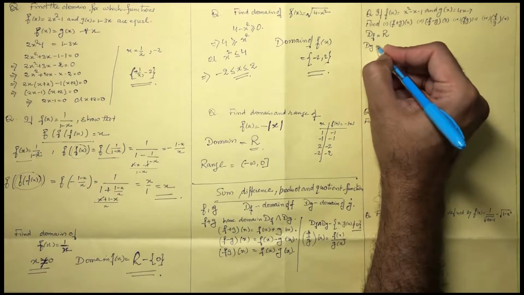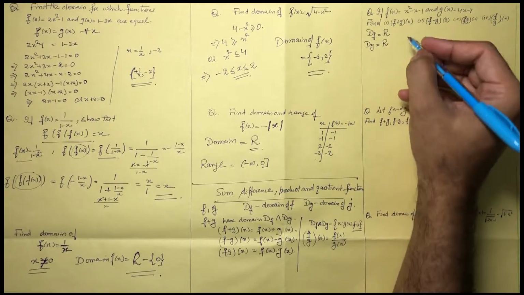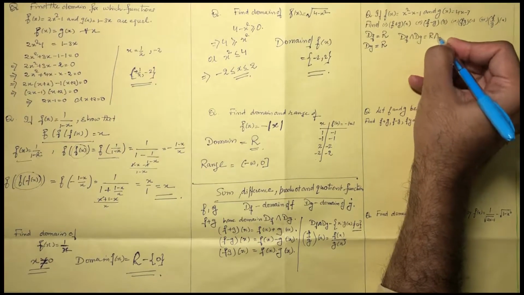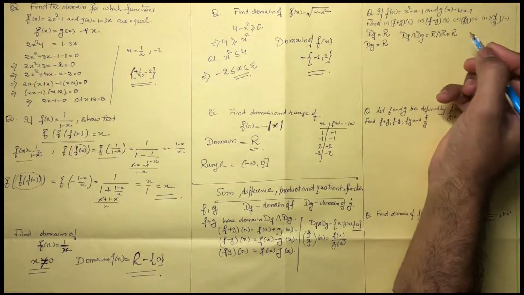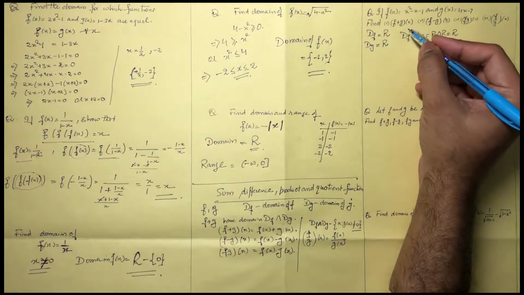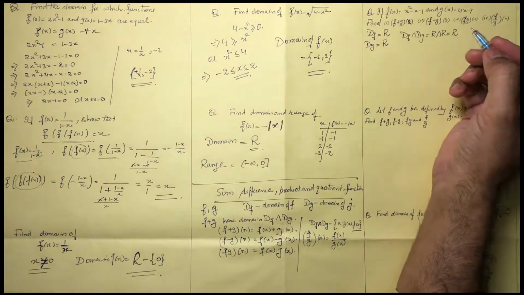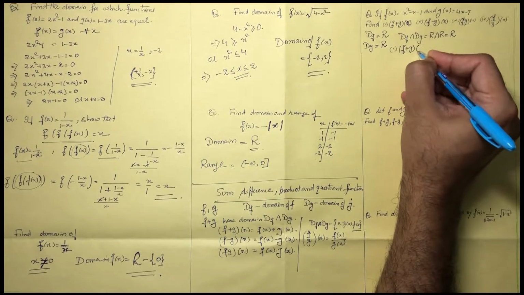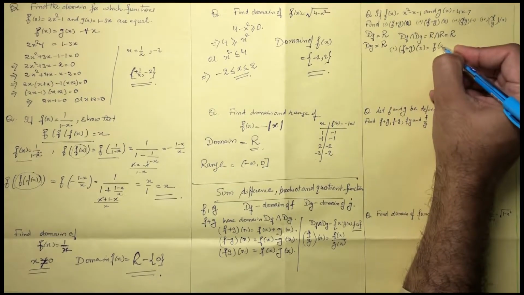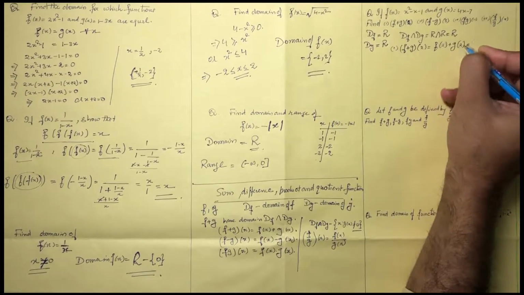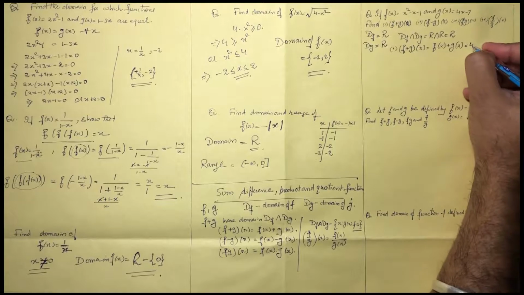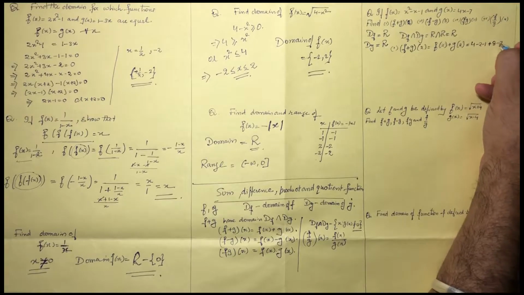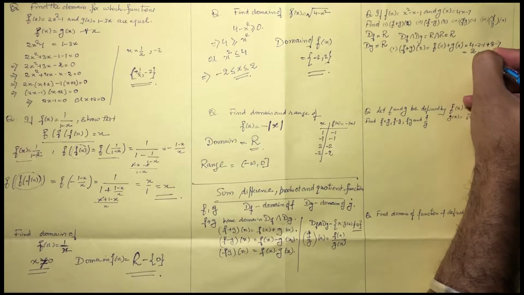What is the domain of g? It is again all real numbers. And what is their intersection? Df intersection Dg is R intersection R, that is again R. That means the sum of the two functions is defined for all real numbers. Now, first part: (f plus g)(2) equals f(2) plus g(2). So, putting value 2 here, we get 4 minus 2 minus 1 plus 8 minus 7. So, 8 minus 1, 1 cancel, answer is 2.